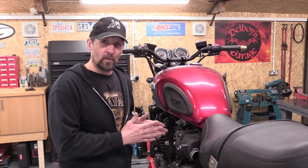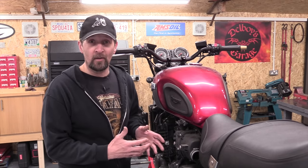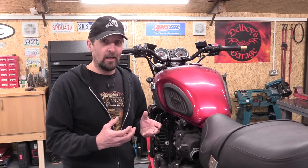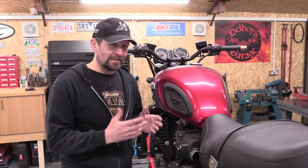So carbs are always worth a clean if the bike's been off the road for a while or if it's just not been used very much, because slowly but surely, even if you use it once a week for 50 miles, it can still build up.